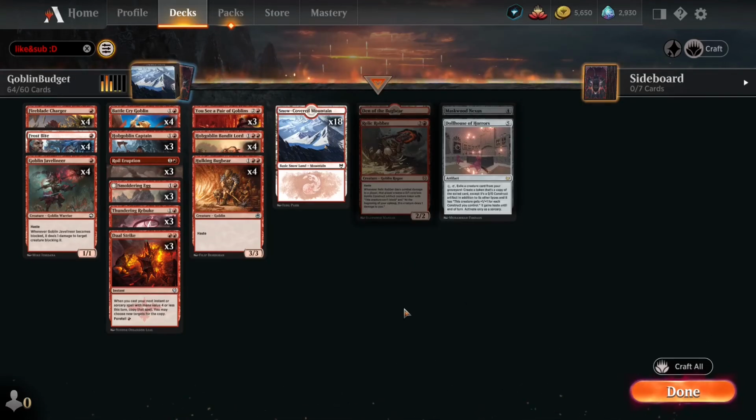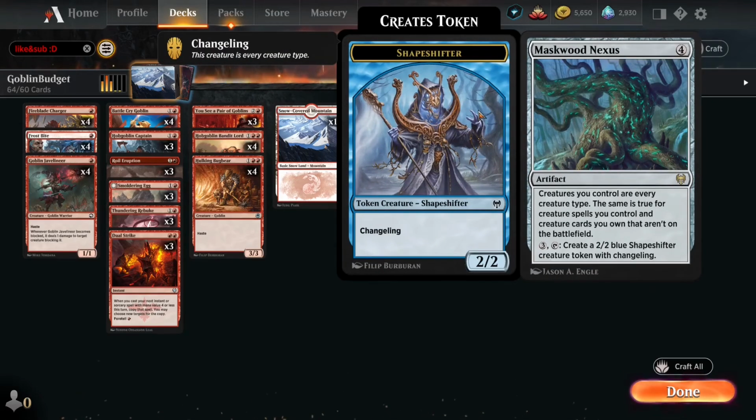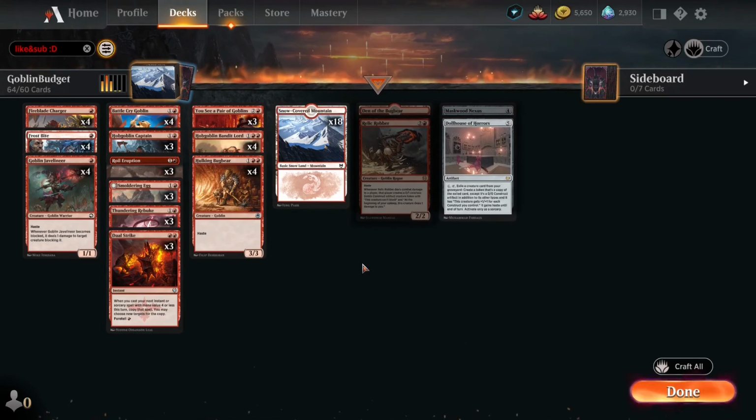Apart from that, you can use artifacts like Maskwood Nexus and Dollhouse of Horrors. The Maskwood Nexus is gonna make you a shapeshifter, and that means the creature is everything, including a goblin, just for 3 mana. And the Dollhouse of Horrors can create a token that's a copy of one of your creatures that you have on the graveyard, plus it can buff every single token you create this way for just 1 mana. That's insane. And if you think about those 2 cards plus cards like Hobgoblin, Bandit Lord, Battle Cry Goblin, and you see a Pair of Goblins, you can actually realize that you can OTK pretty much any opponent kinda easily, so that seems like a pretty good thing.